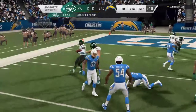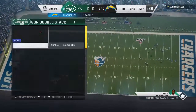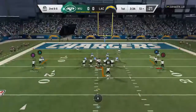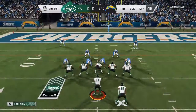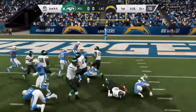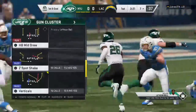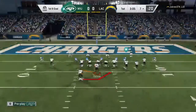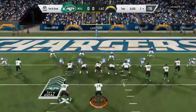Time to regroup. Able to fight for about 4 yards there to the 13. When you find that kind of yardage, you couldn't be more confident as a ball carrier. And guess what? You're going to go back and tell your offensive coordinator, I'd like to keep carrying it, thank you. From the shotgun, it's a give to Bell. Come on, and bro. Here he'll get it down to the 7. 6 yards the pickup, and that's a 1st down. Well, they came into this game saying it was important that they set the tone and show that they can run the football. I believe that they've done that here in the 1st quarter.